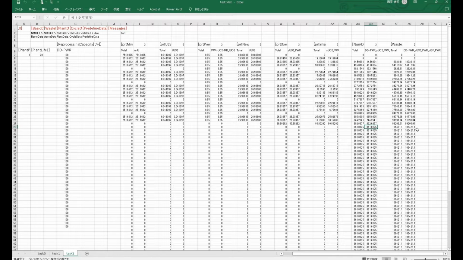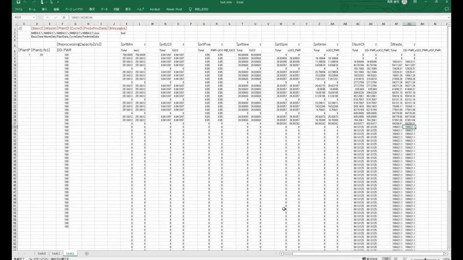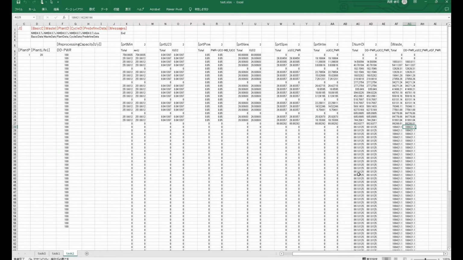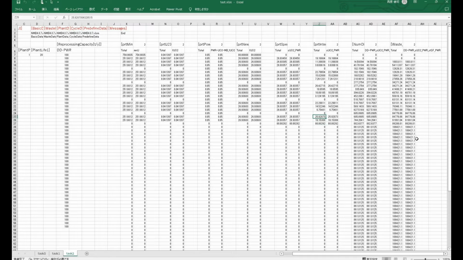And the final number is 860. This is the number of canisters at the end. And the waste footprint is around 100,000. Just like this. And in task 1, spent fuel was accumulated about 500, but in task 2, it becomes 0.